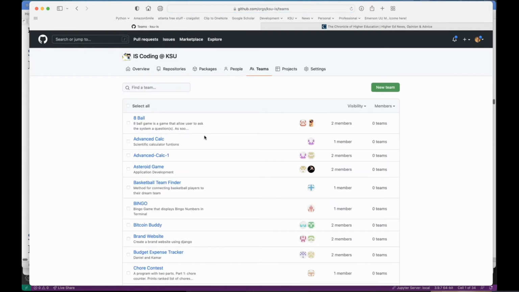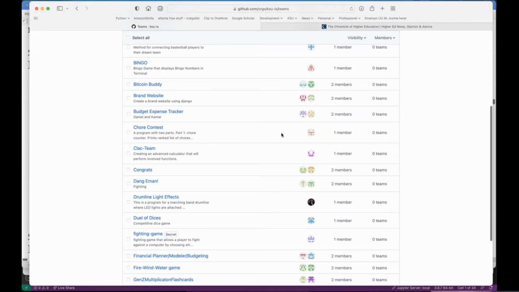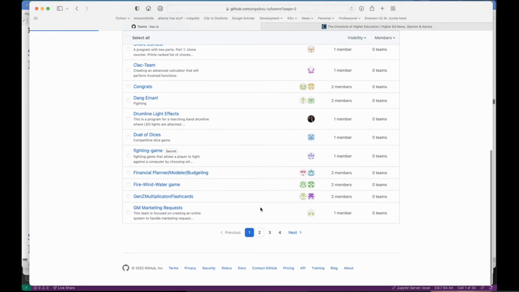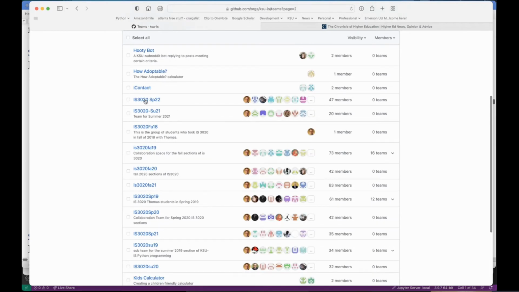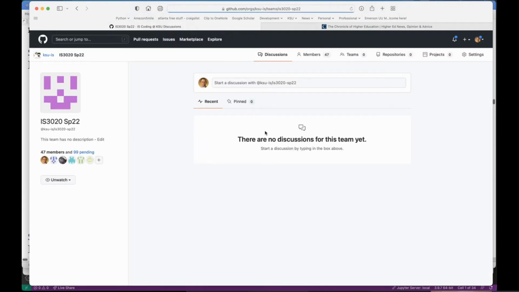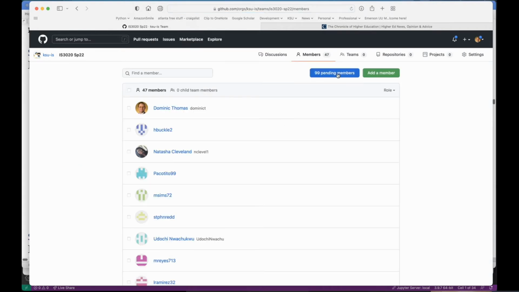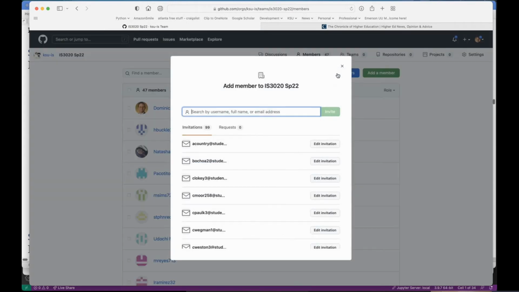And I think I want to pull down and pull up. You don't have to create your own team necessarily. Here's our team for this semester. 47 people have accepted the invites so far. 99 have not, but some of those are actually mistaken email addresses.